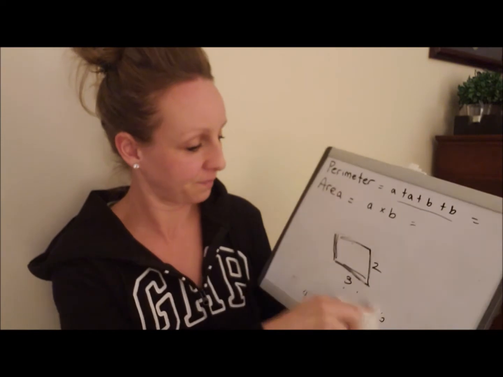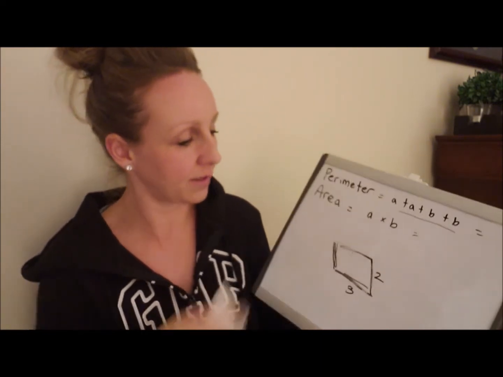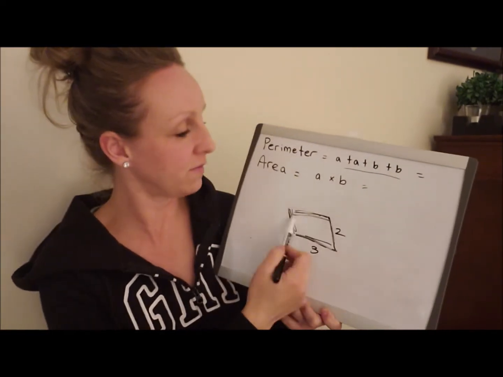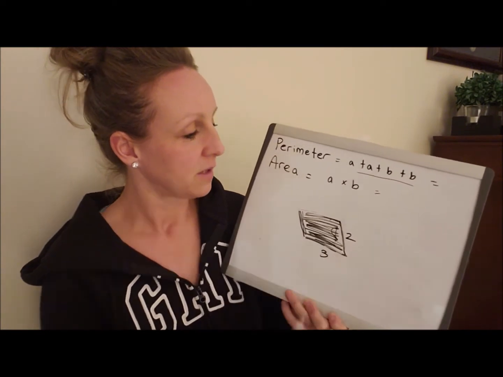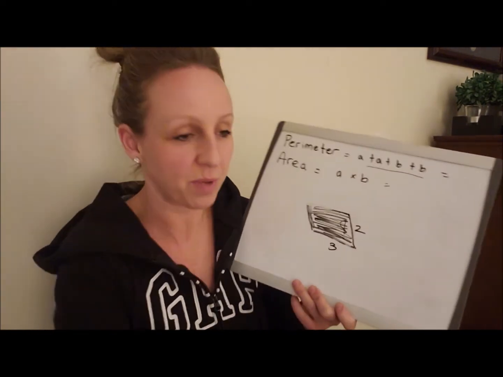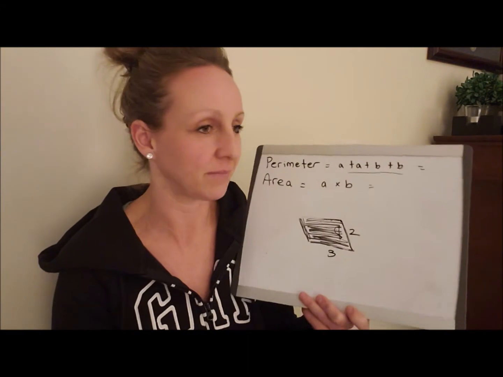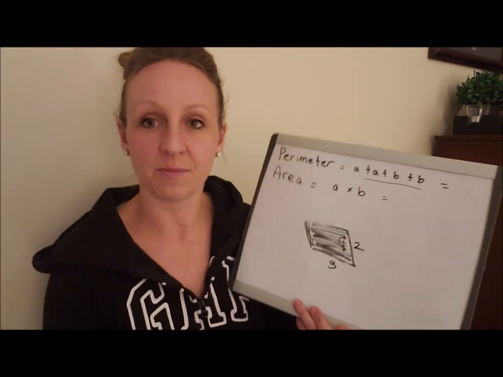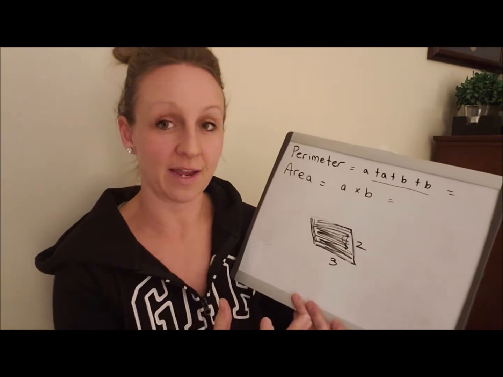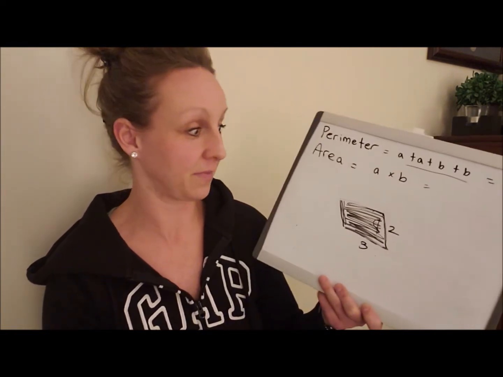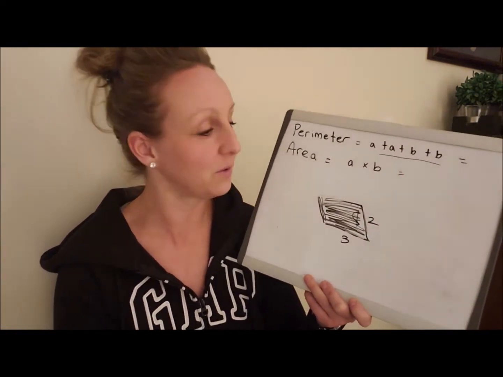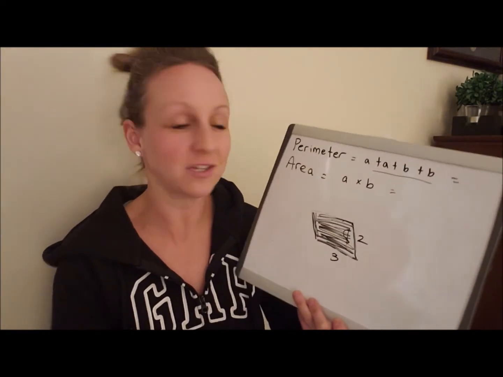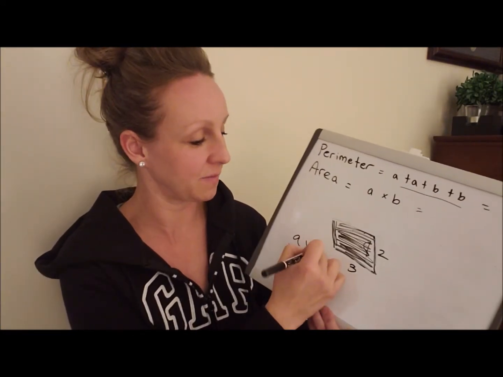Let's move on to area. Area is the space in between. It's all of this. Think surface space, okay? Let's say you're making a painting and you need to know how much paint you have that it's going to cover your canvas. Surface area. So our formula is still A times B. Even though it's on a slant, even though it looks tilted and it's like, that's not a rectangle, I don't know what to do. Nothing changes, formula still A times B.